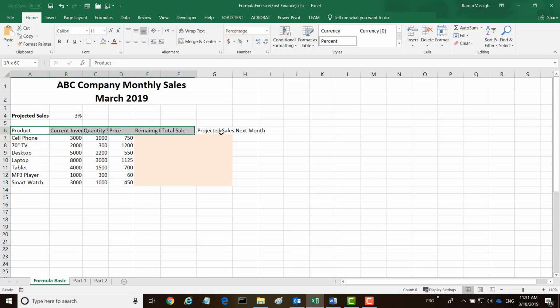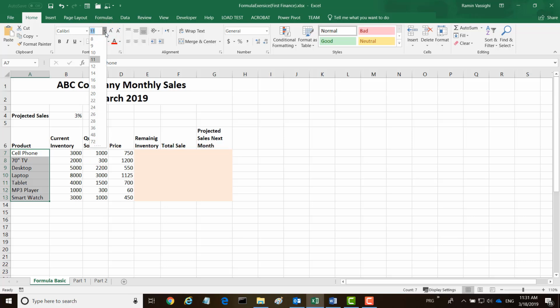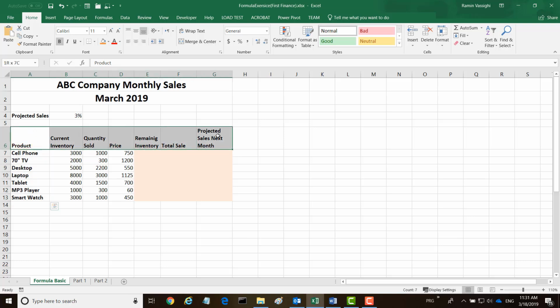Now we do have a heading here, so why don't we first do a word wrap, then make it boldface, and then make this one bold too. Now let's give it a background color.